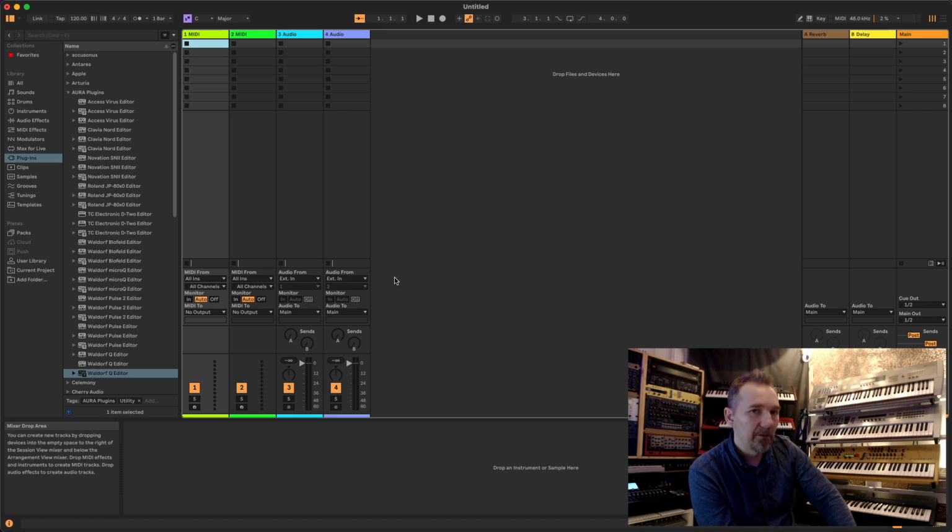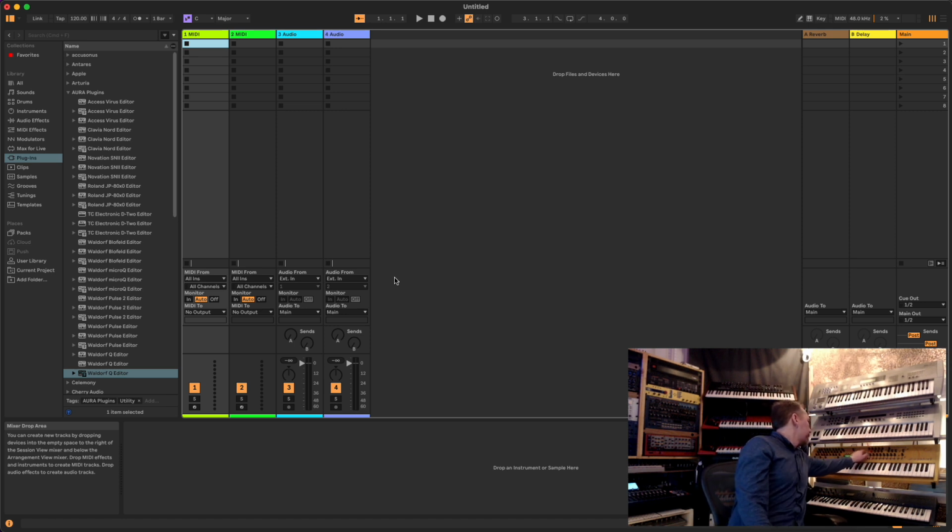Depending how many Qs you have in your setup, you can play around and assign patches to the right location. Also, I've got a Q card, so I've got extra memory, but that doesn't really matter when you use the editor. But anyway, we can go back to multi settings.